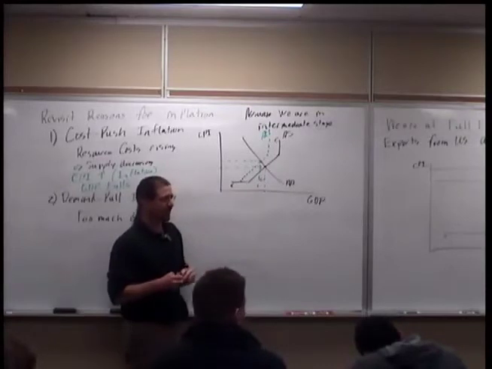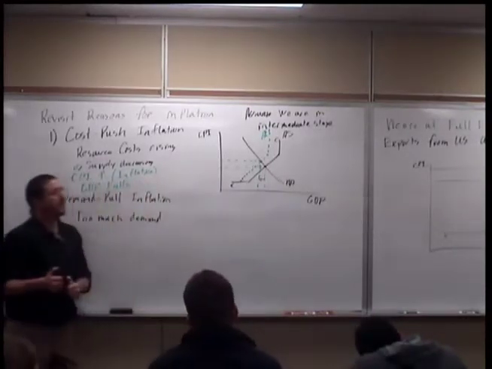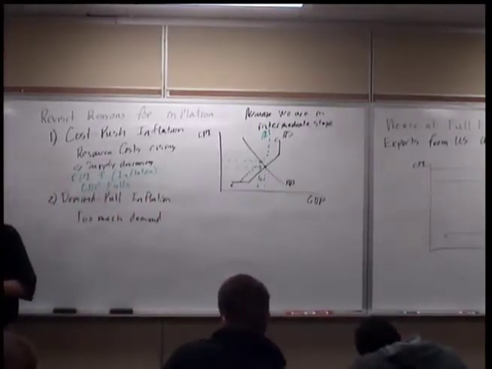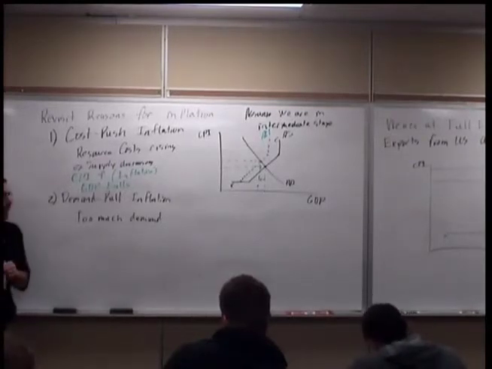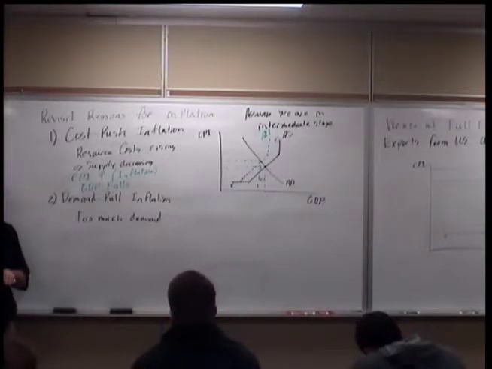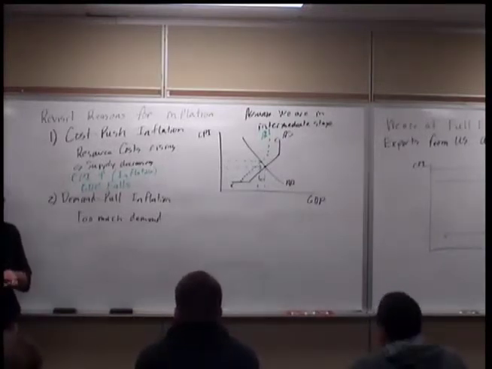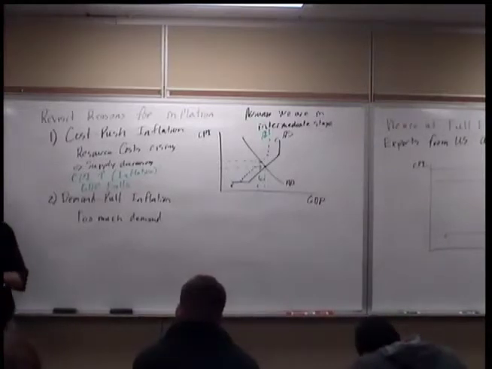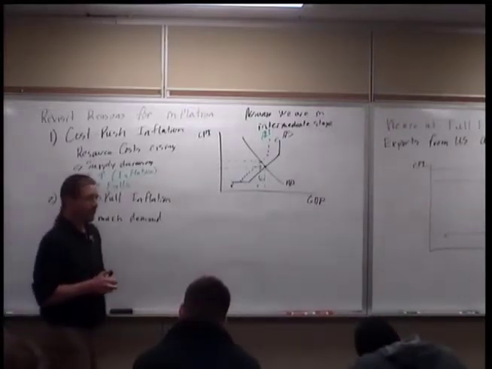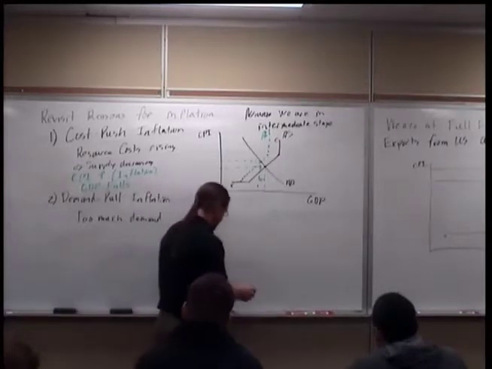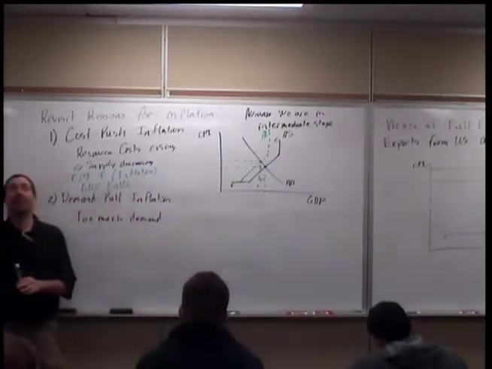Imagine you are President Jimmy Carter back in the 70s, and the price of gasoline triples under your watch. What happened to aggregate supply when that happened? We saw huge inflation. Inflation was up in the double digits for the first time in 30 years, and GDP fell. And so what happened to Jimmy Carter when he went up for election again? Yeah, bye-bye.